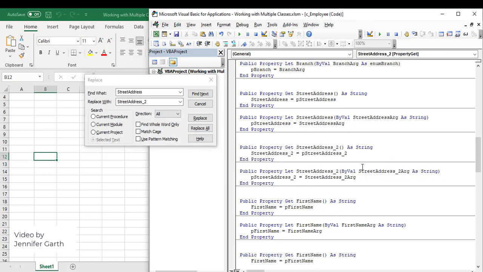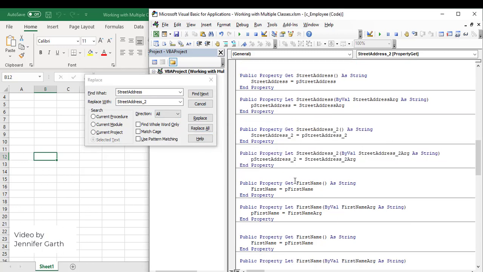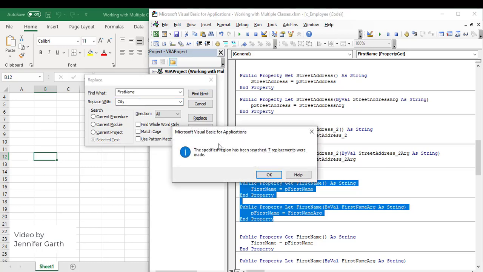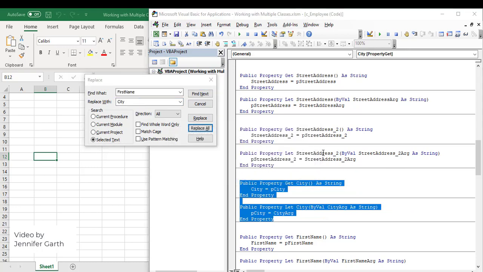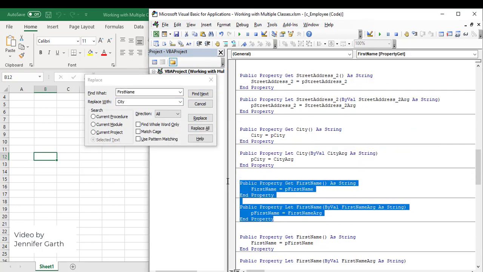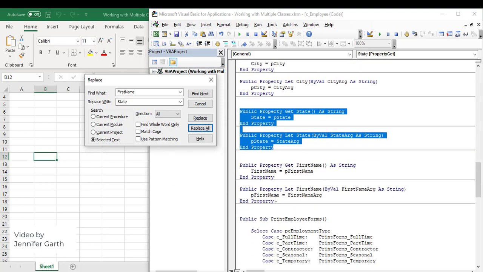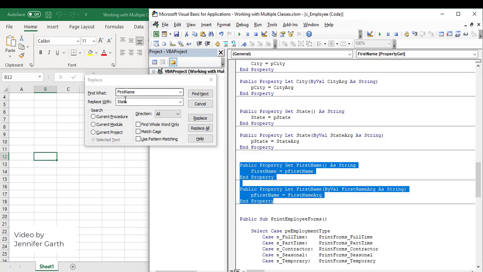Okay, and now this one, let's change this to city. And this one's going to be state. And this one's going to be zip code.